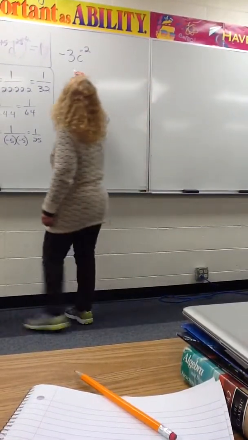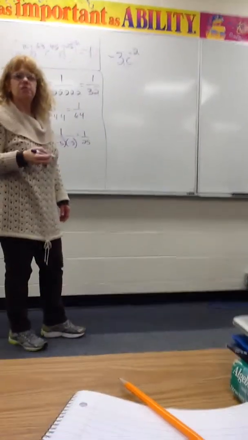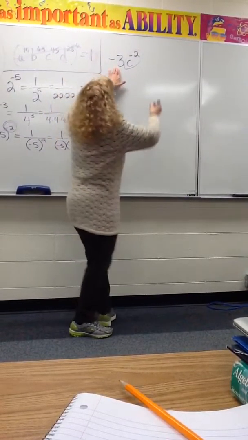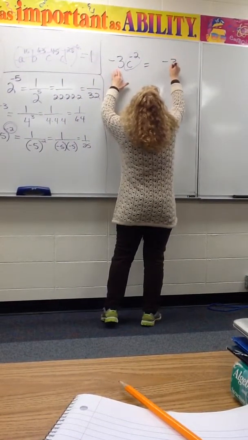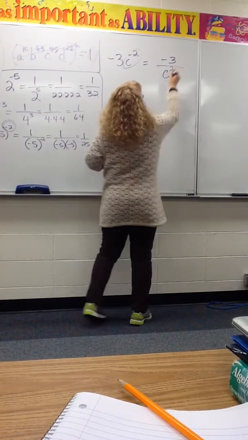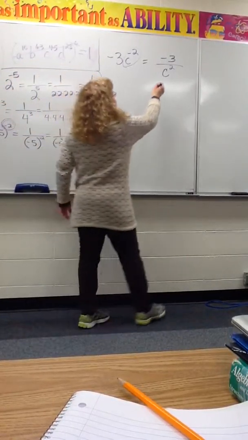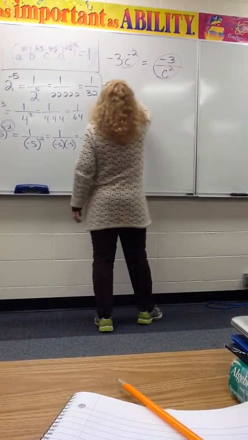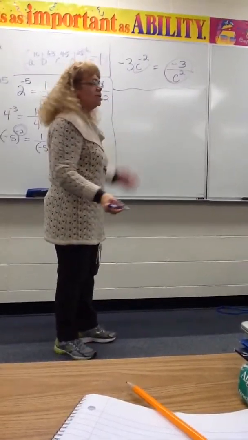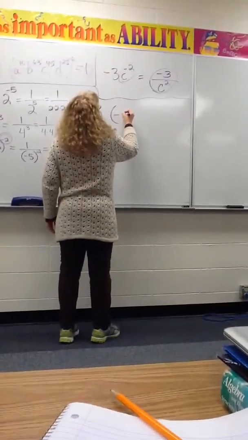Like this one? Be careful. This does not have parentheses, so the exponent only goes with the c, right? Does this have a negative exponent? No, so you leave that alone, but this thing with the negative exponent, you move it down and make the exponent positive. And there isn't really any simplifying I can do for that, so that's just my answer. Does that make sense? And no work to show for that one either. Be careful though.